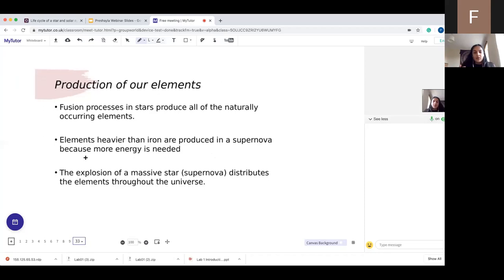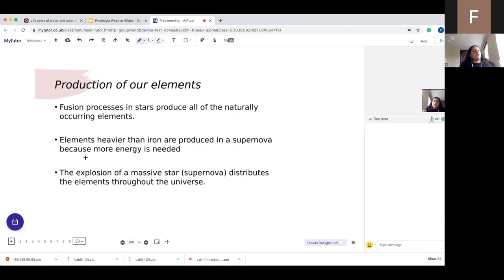Okay, so how did all of the elements in the Earth come around? So how did iron get here? How did aluminium get here? How did oxygen? How did all of those different elements that we have, silver, gold, how did they all get here? That is because of stars. Okay, so you might have heard that kind of famous popular saying that we are all kind of 99% stars. And yes, that is partially true. We are pretty much made up of the remnants of dead stars.